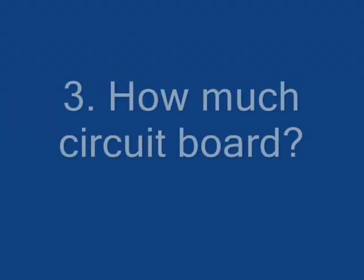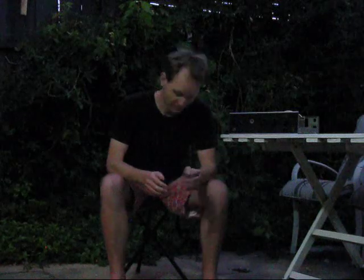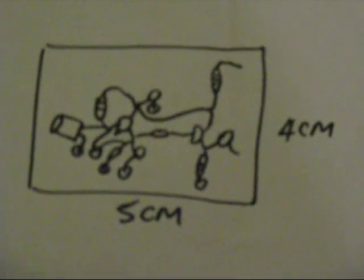I really recommend this method as a good prototyping and circuit building approach. Looking at the circuit diagram, have a bit of an estimate as to how much circuit board you'll use. Try to make your construction as close to the circuit diagram as possible. If you are beginning, you might want to draw a diagram showing how you are going to mount the components — showing the actual components, not just their symbols as in the schematic. On any good circuit diagram, the input will normally be on the left and the output on the right, so try to orient your components like that. Try to keep component leads relatively short, especially with RF, although that's not so critical with audio.